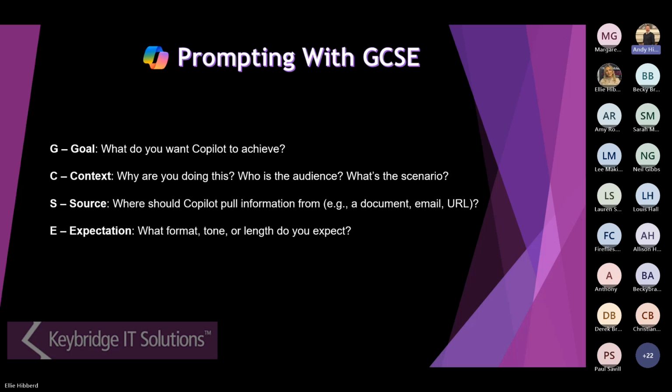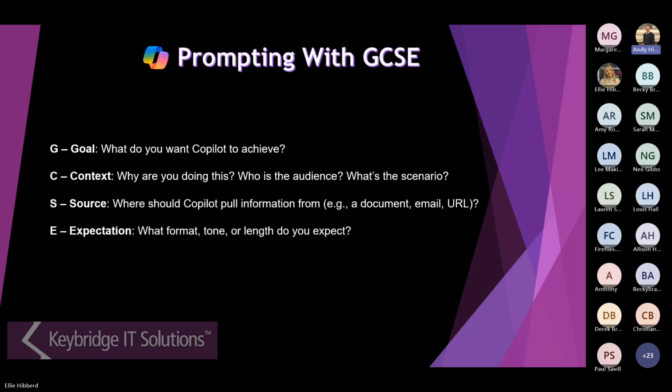Thanks, Lily. So GCSE, this is an idea that we learned fairly recently, actually. The biggest thing about prompting is being more descriptive with the prompts, because ChatGPT and Copilot will just assume far too much if you don't give it enough information. The way to think of it, this procedure is pretty good. This is a good template: goal, context, source, and expectations.